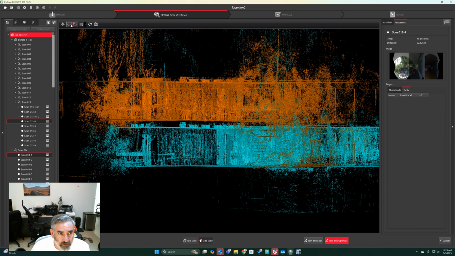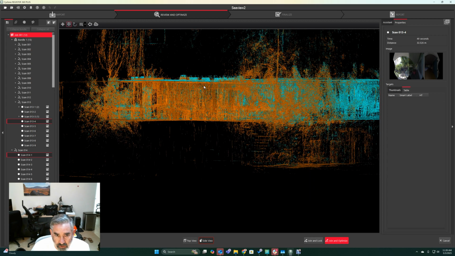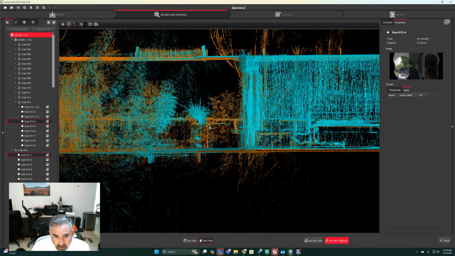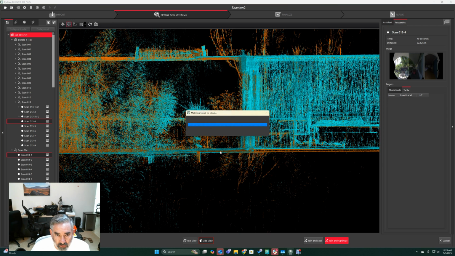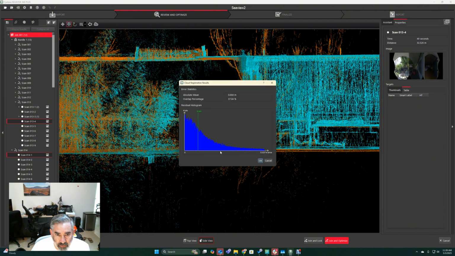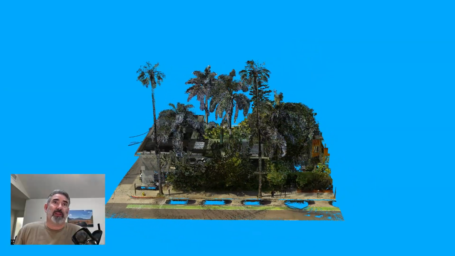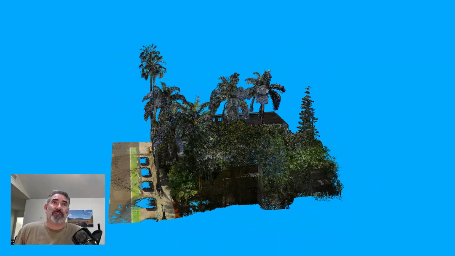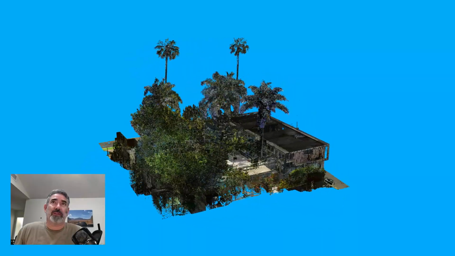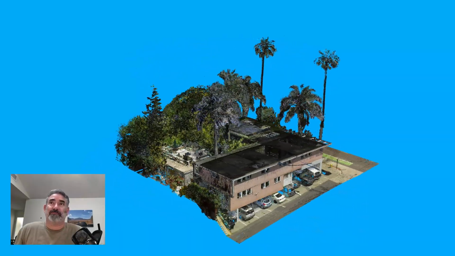Now I know both of these are primarily on top. This is a 2-story building. Right there, I can see I'm starting to get some good overlap there. We'll try that, see if the cloud can pick it up and optimize it. It can. It looks like 4 millimeters of accuracy. The final point cloud model. And we're about to show you how we slice that down to see what's inside.